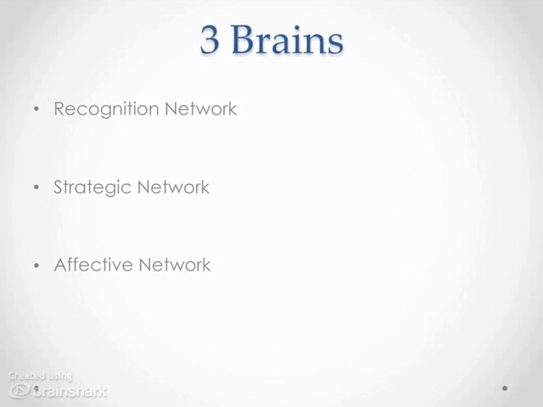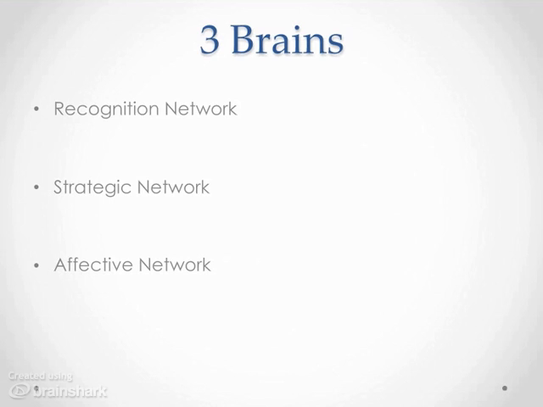The strategic network is how we make sense of what we're seeing. Oftentimes this may be based on background knowledge or prior knowledge that we may already have about a situation. If you were looking at a room full of tables and chairs and a whiteboard, you may know that this is a classroom. However, if I were to bring in a 3-year-old who has no classroom experience or doesn't know what a school is, they may not come to the same conclusion because their strategic network is not fully developed.